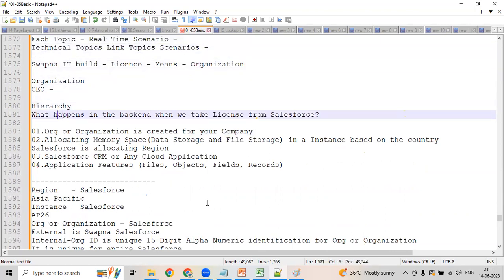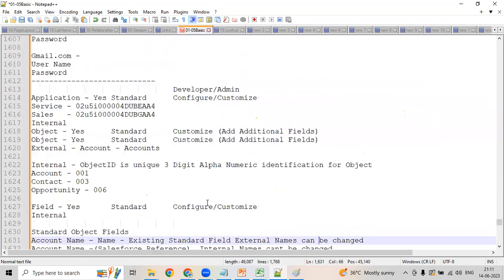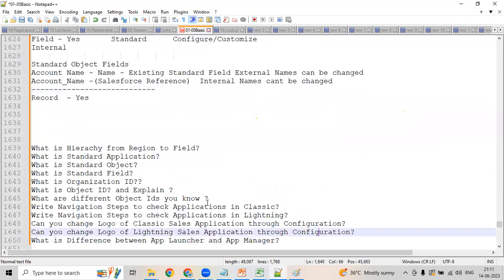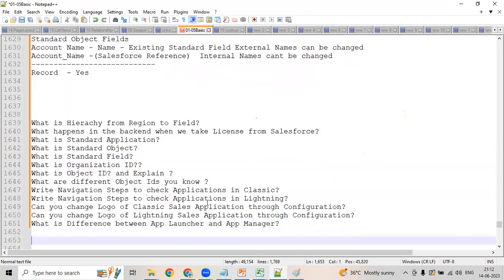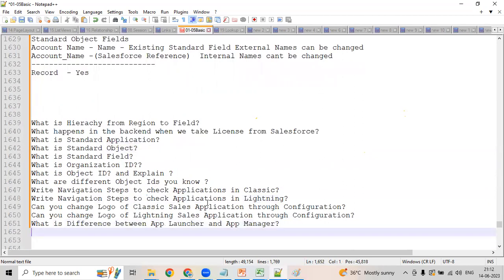Object ID we discussed, sir. Object ID we have written, right? So what happens in the backend when we take a license from Salesforce? Any other things we have missed?